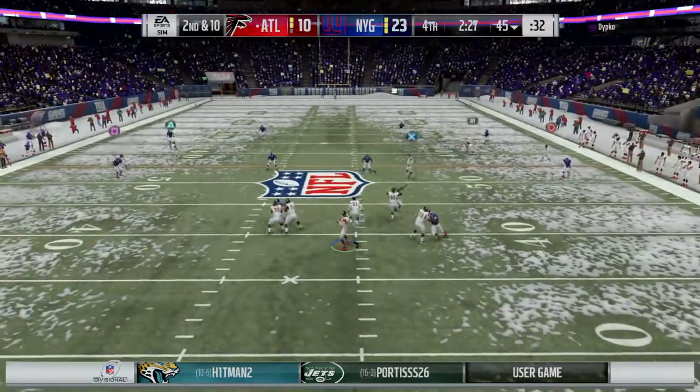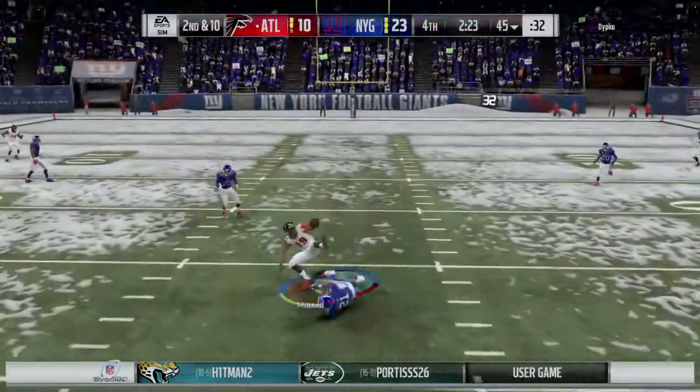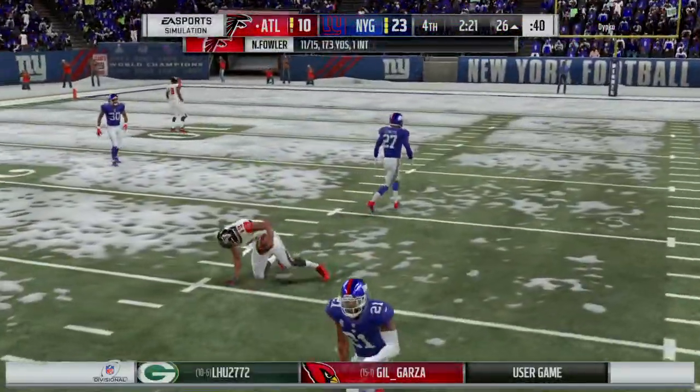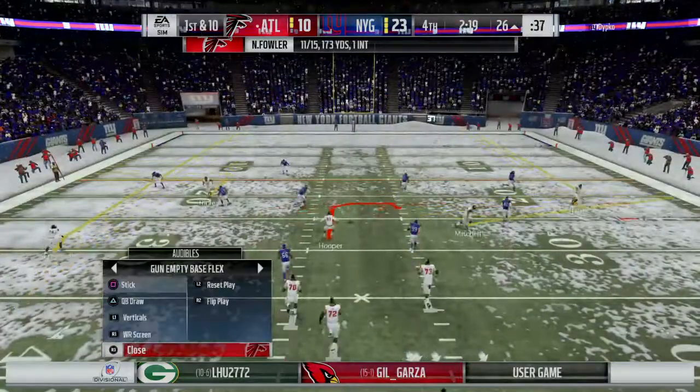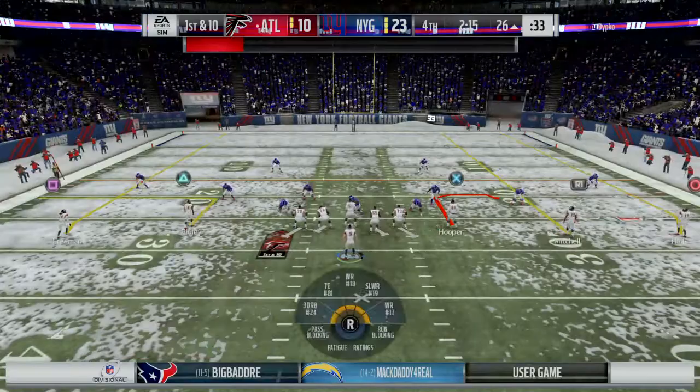Back to the air on 2nd down. Fowler. Over the middle, the catch made by Mitchell. And he'll go down, but not before getting this inside the 30. Give him 30 yards there.